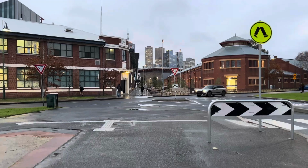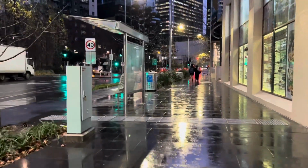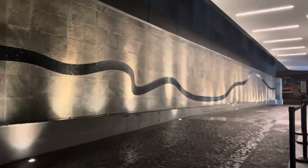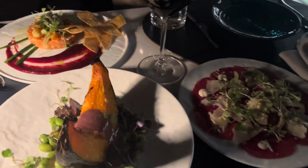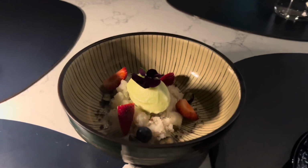We then make the drive back into the CBD and we drop off our Uber car share and walk back to the hotel. It's a nice little brisk stroll. We have dinner at the beautiful Strato, which is 40 stories up. Now, for some reason, I don't seem to have any videos from inside, so you're gonna get the videos of the food that we actually ordered. They do have a smaller menu, so definitely check before you go.